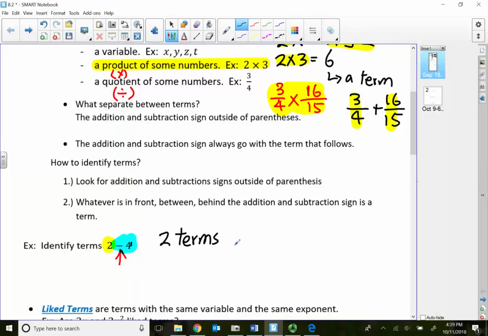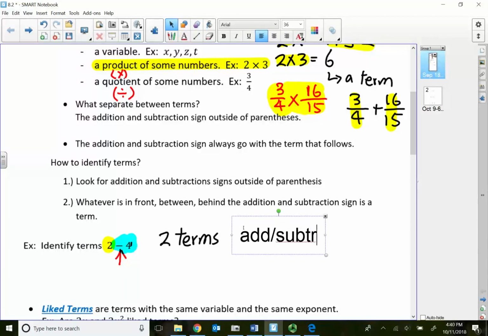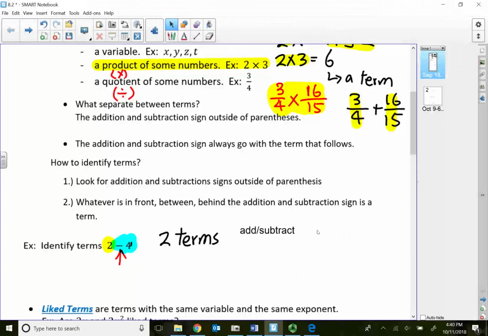Let me go ahead and mention this before I forget. The symbols add and subtract: when we see addition and subtraction signs, it's the same symbol, but there are 2 ways we can look at them. When you say add, subtract, or plus or minus, same thing. Compare that to when we say positive and negative.